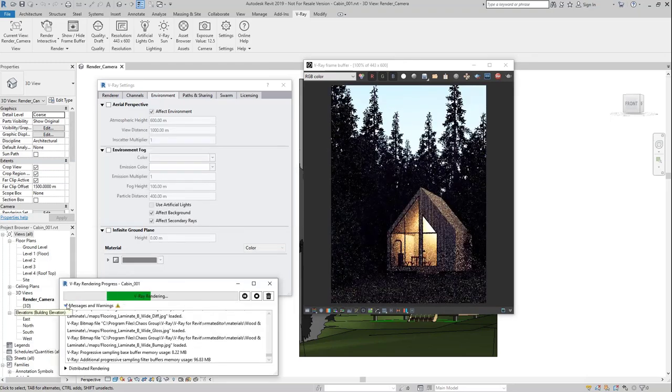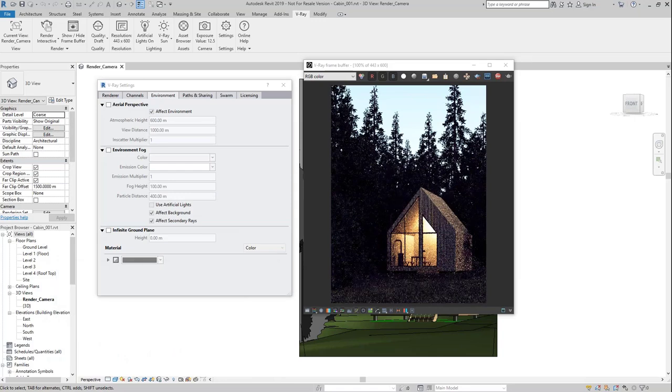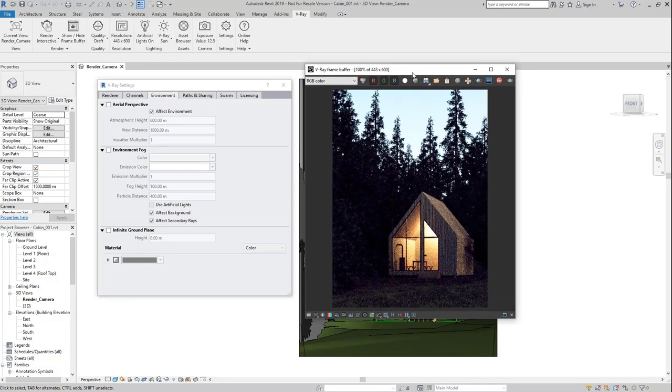Here we are. I have this cute little forest house, and the image looks nice, but the trees in the background look flat, and basically there is no depth or sense of distance, while in reality you know that distant objects become pale compared to those that are observed from a closer distance.